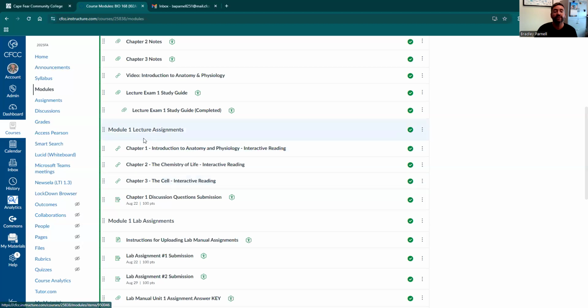You will also have assignments that are over on Pearson. So when you registered for this course, you automatically paid for the textbook. It's an online e-text, and that's where you will be completing these interactive reading assignments. So the interactive readings just take you through the chapter, through the materials. You have to click through each module, if you will, and answer questions, look at diagrams, watch short videos, etc.